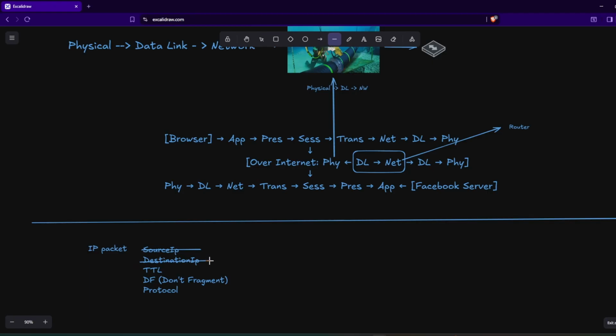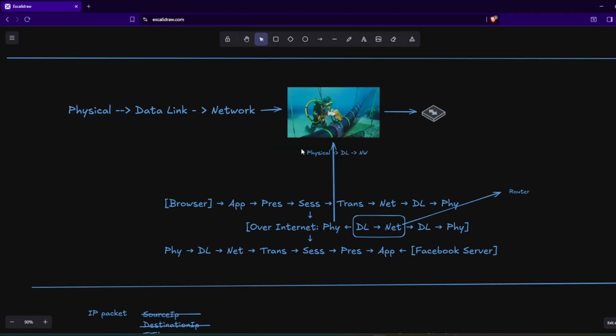So what is TTL? If we go by normal computer science terminology, it is time to live. But here again, computer scientists were not very good at naming these things. It is not the time to live, it is the number of hops.